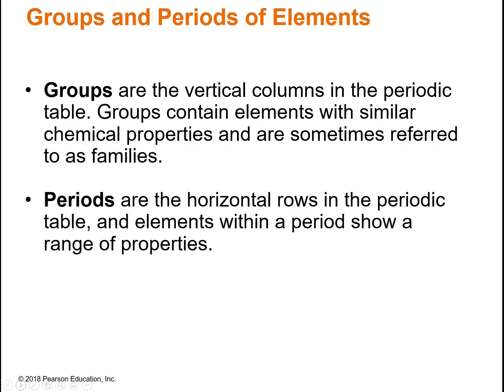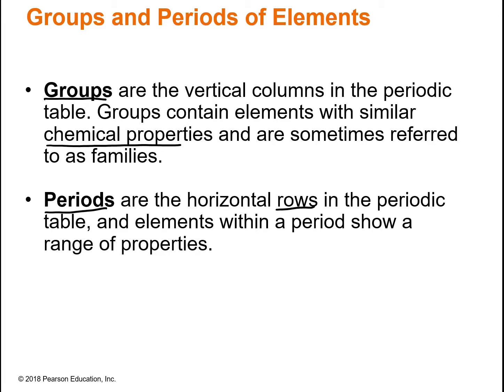It's okay. So now we're going to talk about the periodic table. We talked about it some in chapter 4. We're going to talk about it more in this chapter. The first thing is to give you some more lingo. The way that the periodic table is organized, there are vertical columns and there are horizontal rows. The columns are called groups, and those groups have chemical properties, and they follow trends with physical properties. The periods are the rows.